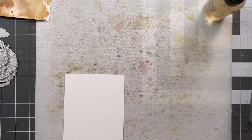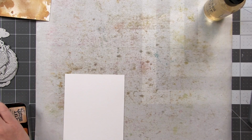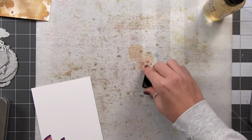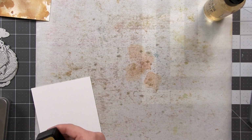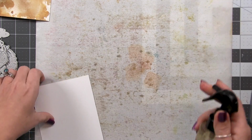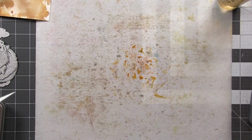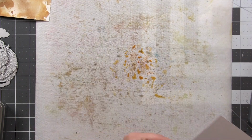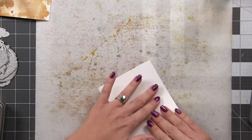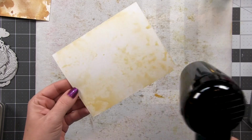Now I like to start with Distress ink because Distress Oxide will almost always sit on top of the ink. So I'm going to start off with a little Scattered Straw. I also like to work light to dark. You could put these all down together, then just start smushing and drying in between and re-smushing, and you get what you get. But I have a little issue with that sometimes. I like to retain a little bit of control. So I've put down a little of that Scattered Straw Distress ink, sprayed some water on the mat and my cardstock, and I'm going to pick up my first layer and dry that.